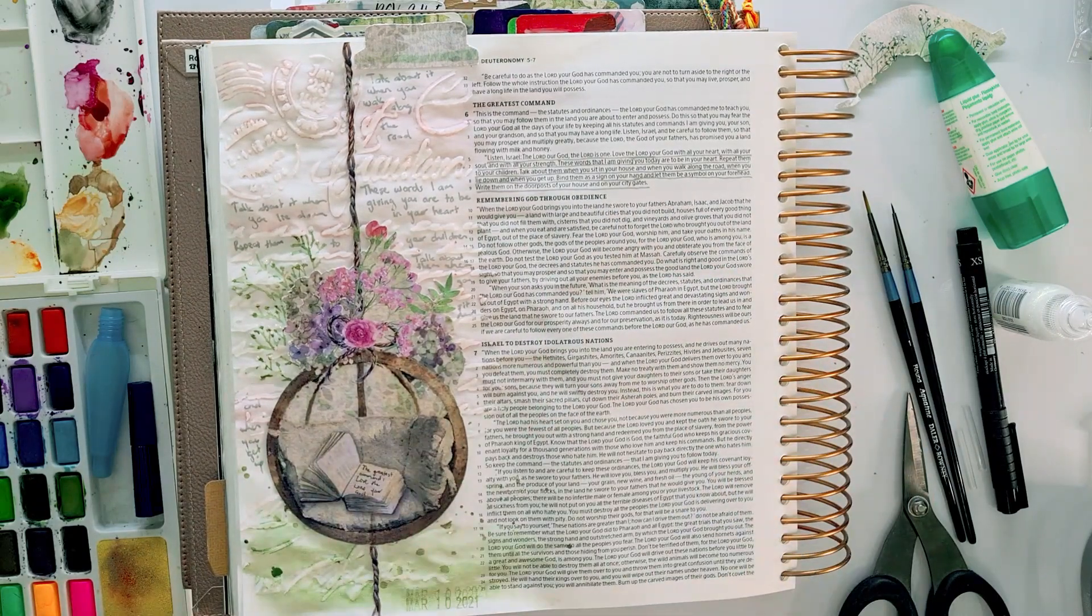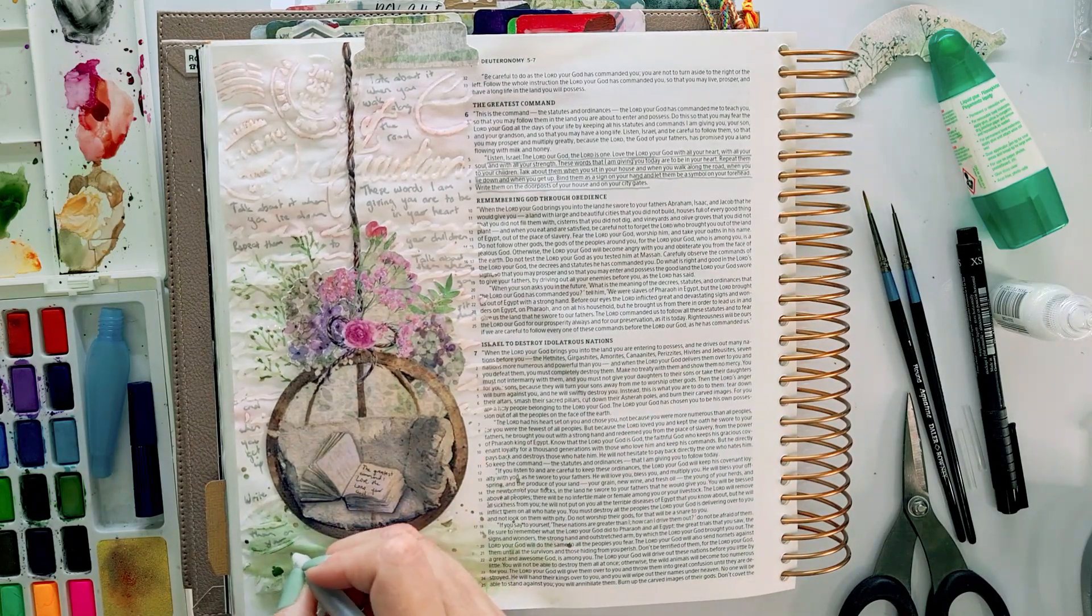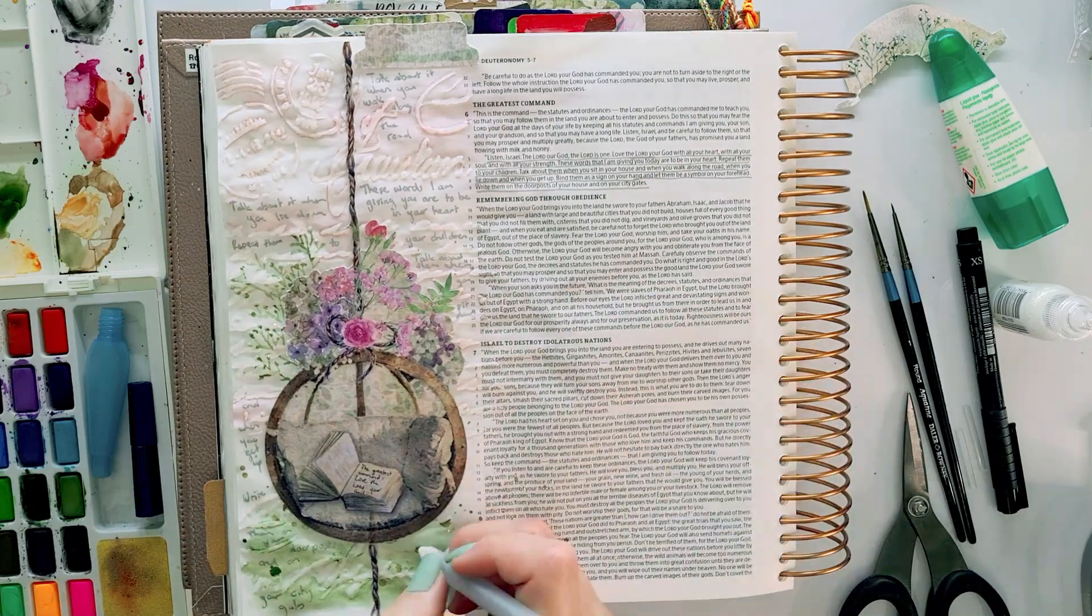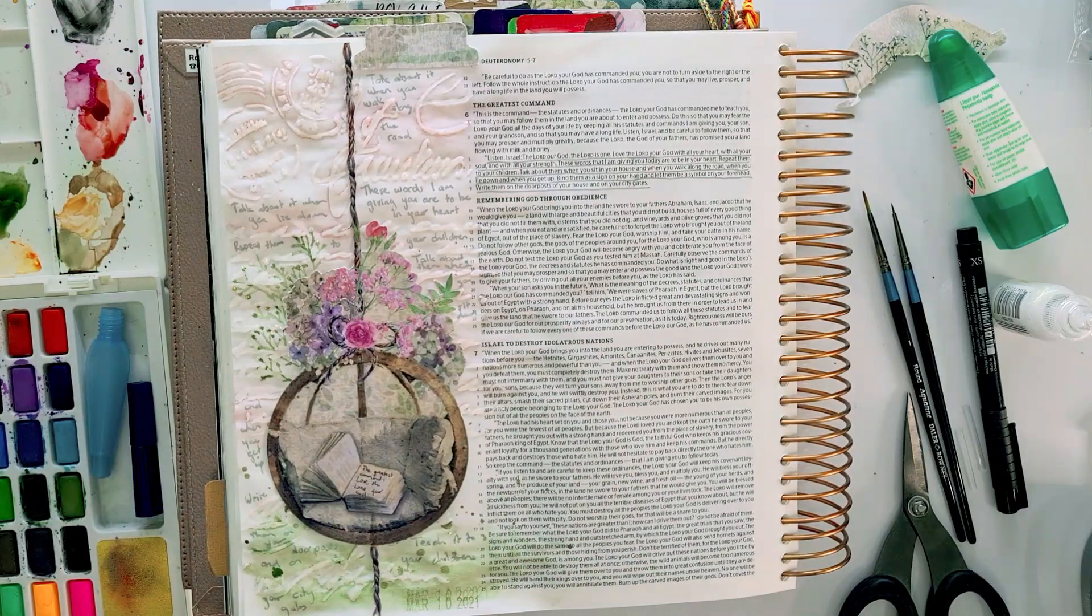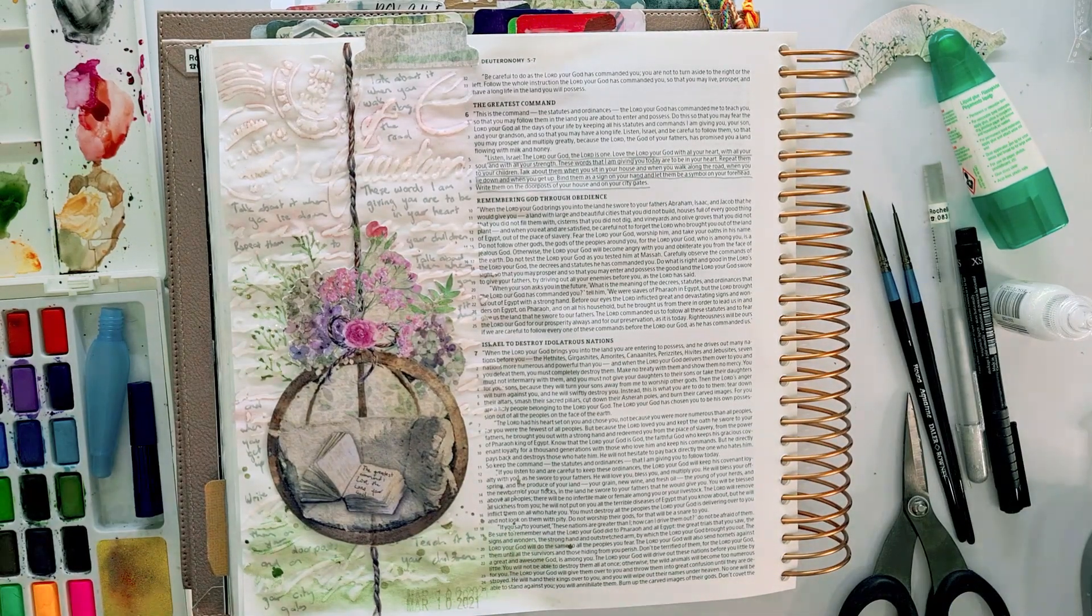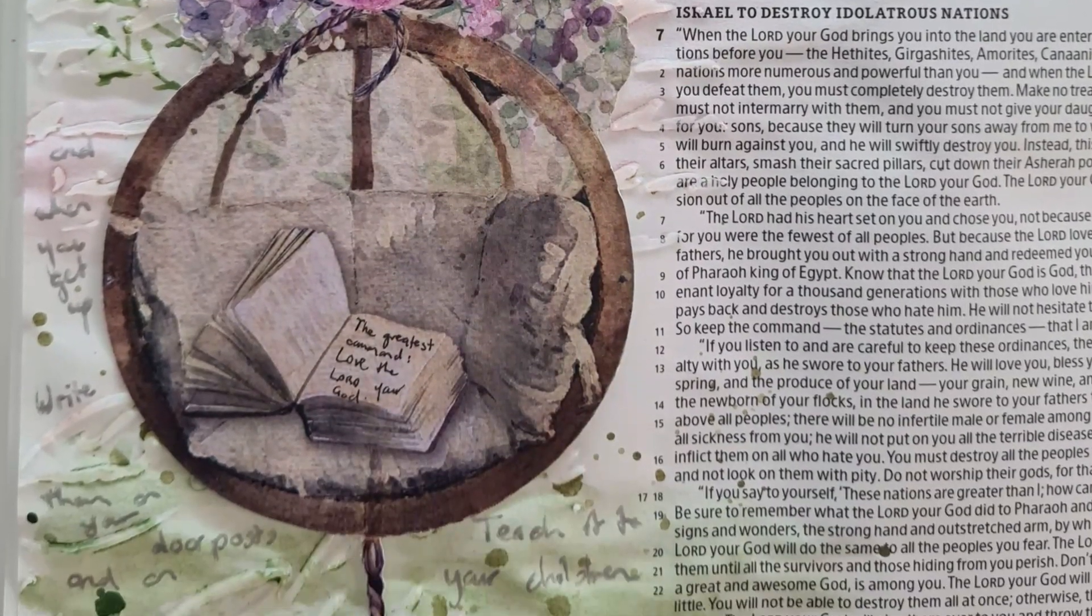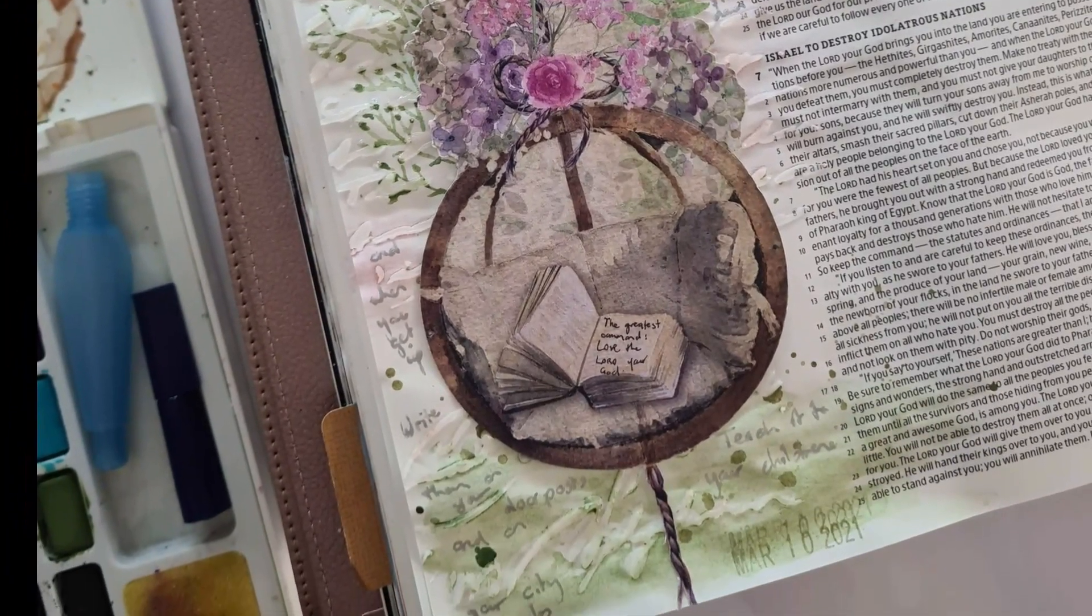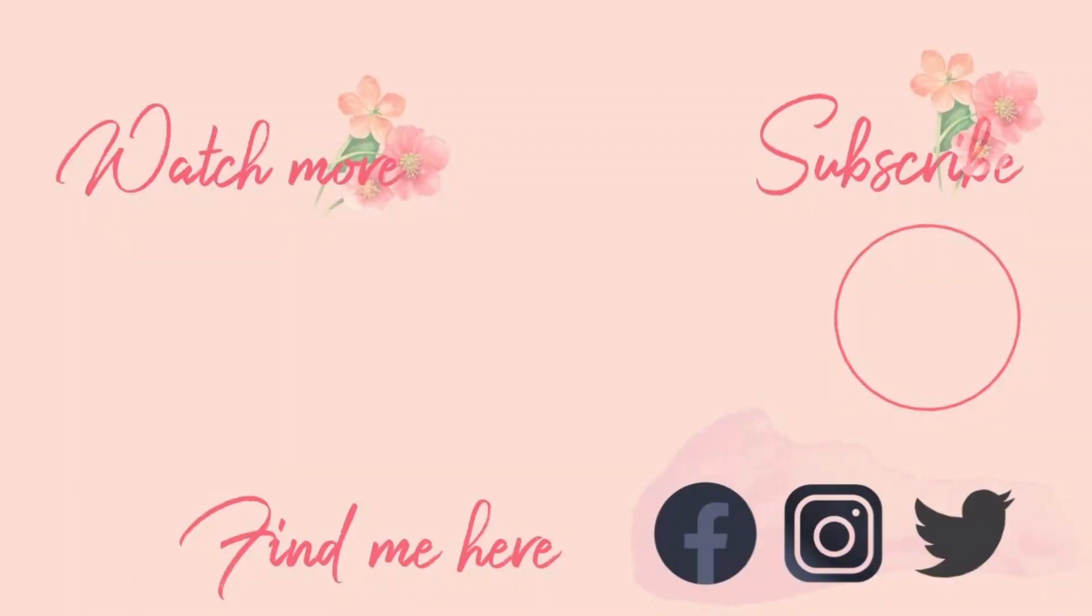So with beautiful products like these stencils and the 12 by 12 pattern paper that you can use for so many different things, I wanted to show you that you can do a beautiful Bible journaling entry using your Fab Scraps collections. They are just gorgeous this month. I can't wait to use even more of them in various other projects. I hope that you stay tuned, keep watching. Thank you so much for joining me today. If you haven't subscribed yet, please do so. I really hope to see you again soon and that's it for me. Bye bye.